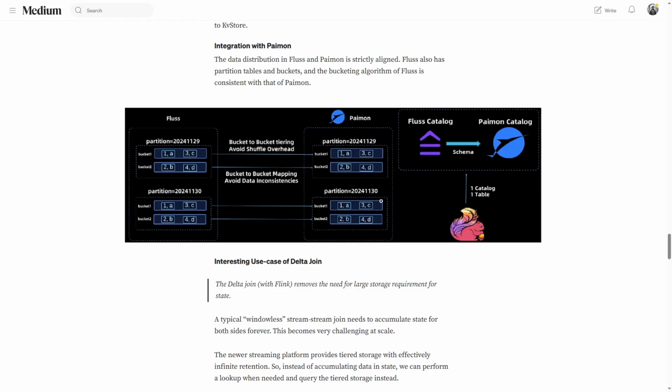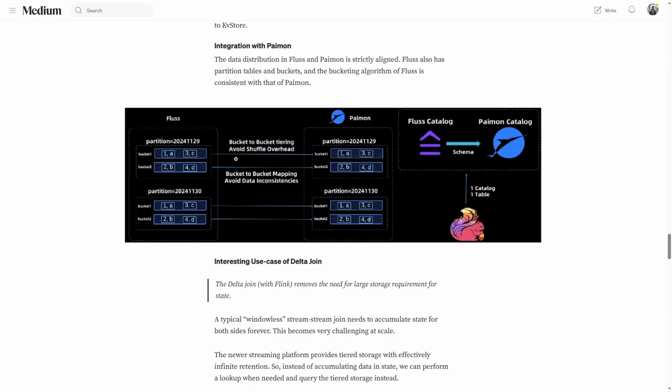So this is one use case where, let's say we have two different tables in Fluss and we want to join and process the data in Flink, we don't have to do that with a large windowing state. We can do it with Fluss without Flink maintaining this state. So that's how this works.